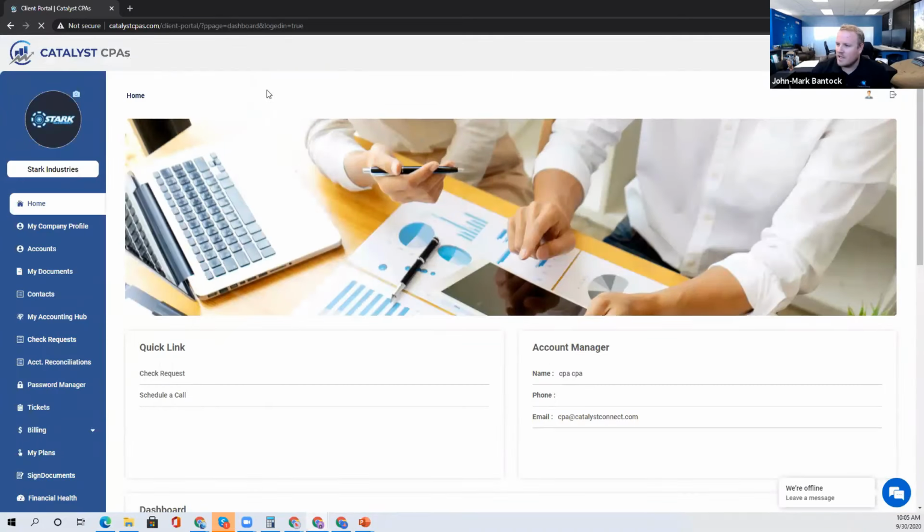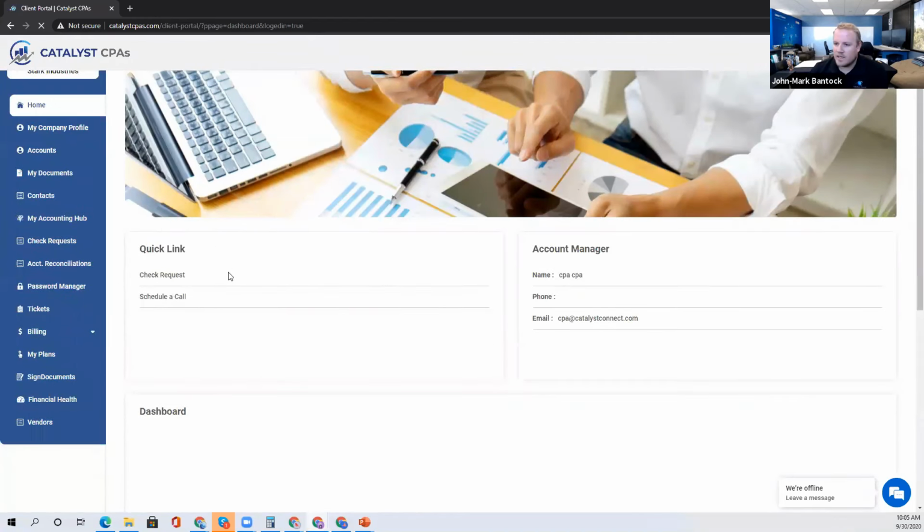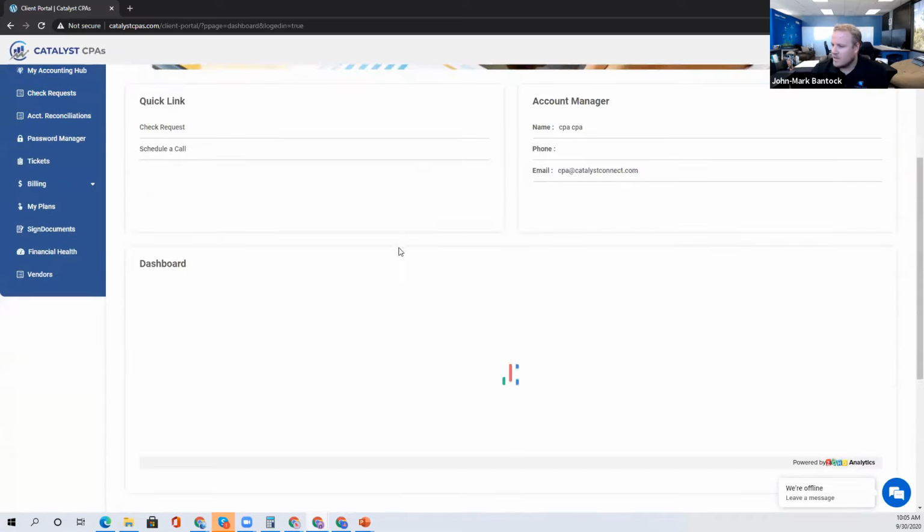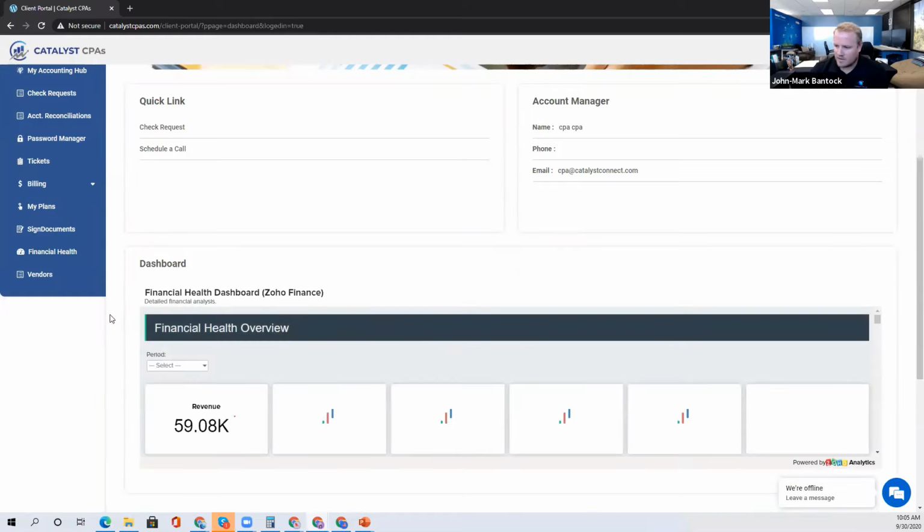We can see that a client can log in. They are brought to an overall dashboard that you can configure in the plugin. This is going to allow a user to really configure anything that they would like on this home screen. Here you can see we have an initial banner image. We have quick links. These quick links can be dynamic from that client's profile in Zoho. We can also highlight who that client's account manager is, as well as embed dashboards from analytics or other sites that you may want to highlight on the home screen.